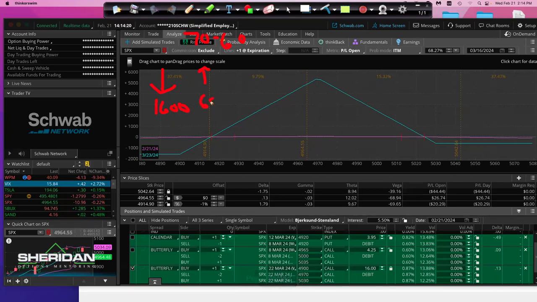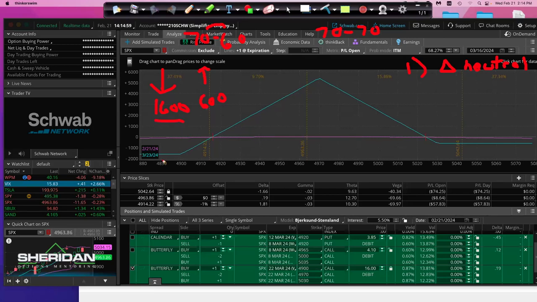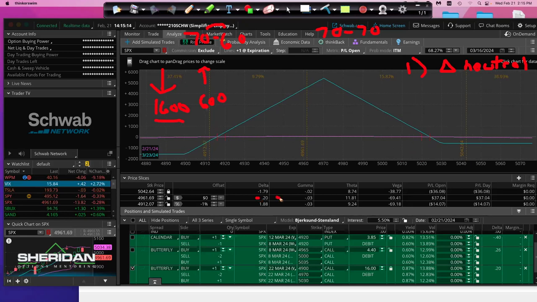Now, let me ask you a question. What's the number one reason we do broken wing or unbalanced butterflies? A 70-70 would be balanced. Yeah, to get the deltas neutral. Now, one of the side benefits is the 70-60. Would you say over the last 10 years, a 70-60 is pretty easy to manage and pretty palatable for the upside? Yeah, why? Well, it starts here, right? You only have $600 of risk on the upside. It's easier to manage, because it has almost two and three quarters times less risk on the upside than downside. And it's pretty neutral.